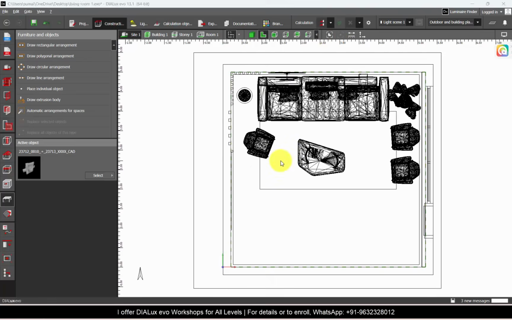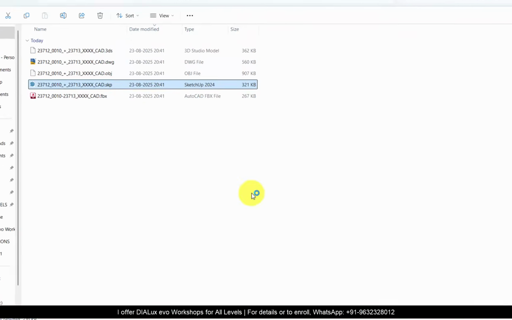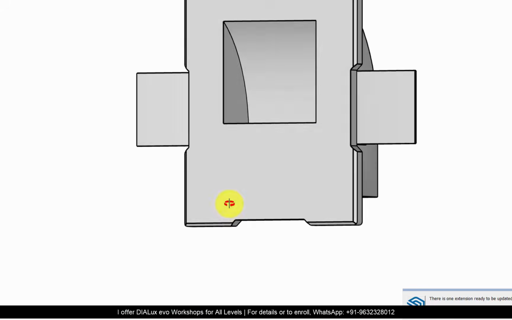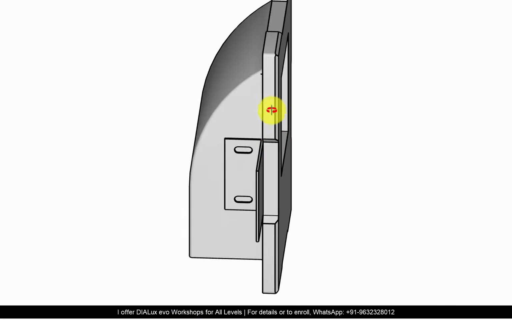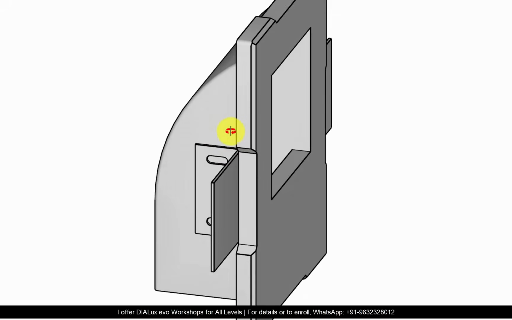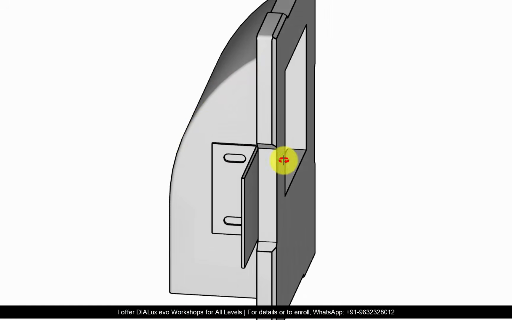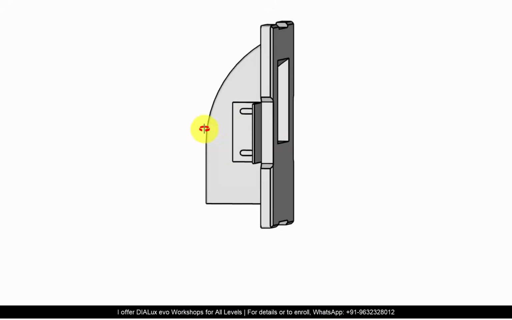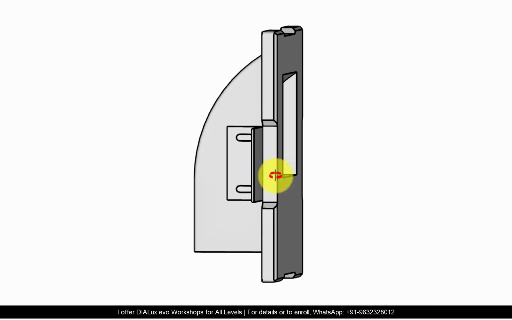Go to the plan view, zoom extents. Let's study the SketchUp file. Here the SketchUp file gives you a proper 3D perspective of your luminaire. Okay, now we have made this part, the cutout. Next we need to have this curve shape, and then we'll be placing the IES file inside, and from here till here it's curved, so I can directly draw this using the reference lines in DIALux. Okay, since this luminaire is very small, you don't have to be fully accurate.